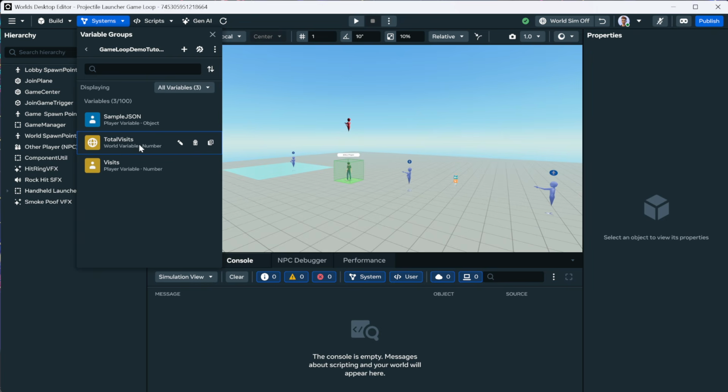World variables work across all your worlds. So if you have 5 instances, it's tracking for all 5 instances, which can be very problematic if 5 people load into the world at the same time. Because the way we used to increase a value was to get the value and add 1.